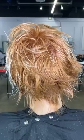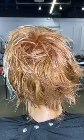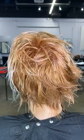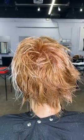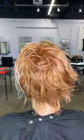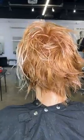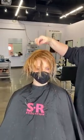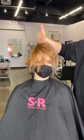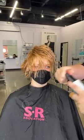We have a couple of questions. We have one from Christopher. He wants to know if it matters where her part is. Very good question. The way that I cut it, it doesn't. And also I've looked at how I'm going to style it and how she styles it. If somebody wore their hair from a parting, then instead of doing that triangle, just pivoting, I would have put my first section in over the parting, and then I would have over-directed everything to that parting. Great question. Thank you, everyone.